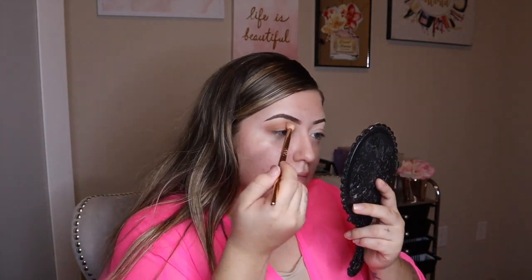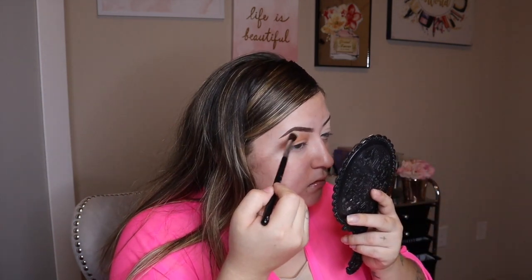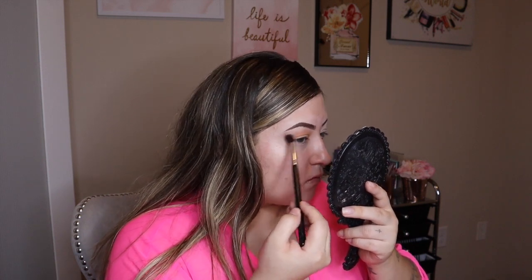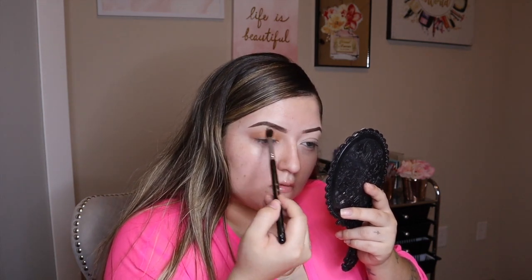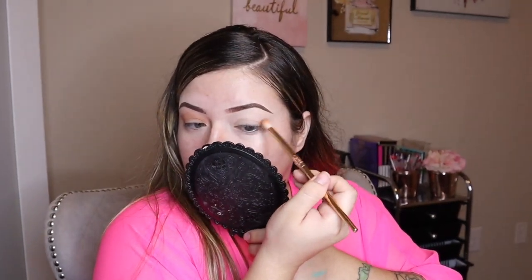Taking a clean blending brush and blending out the edges. Anytime you want it to be easier to blend, just take a clean brush and blend over the edges. Repeat the same steps on the other eye.